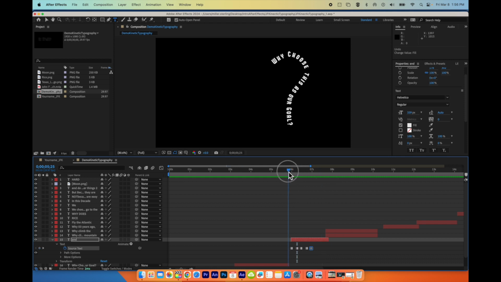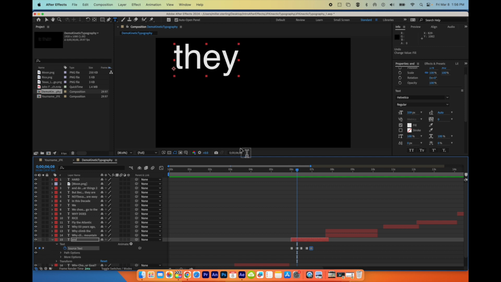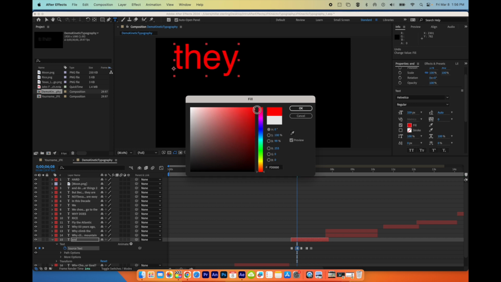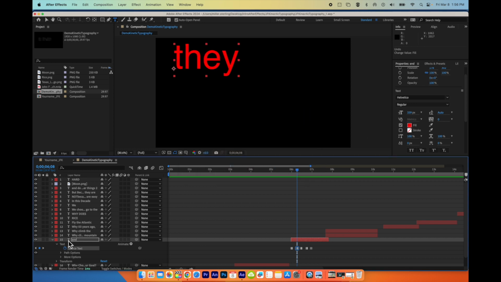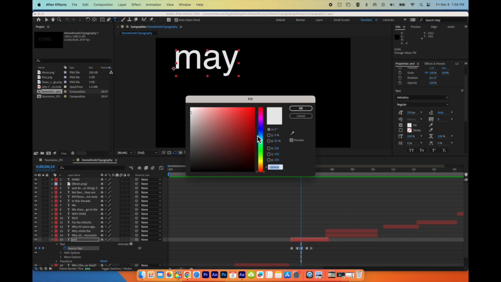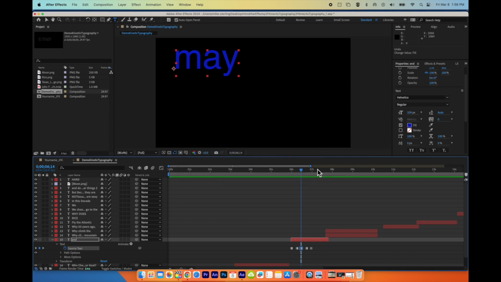Now you can change some of the attributes. So I have my words set up. If I go to my second keyframe, I can come over here and I can make some modifications. Let's say I want to change the color. Now if I go to my next keyframe, I can change the color to something else. And you can see as it plays, it changes those different colors.